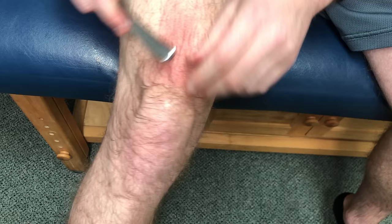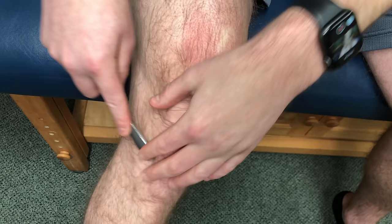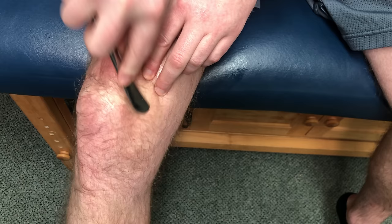Take the round edge of the butter knife and start to go around the kneecap. Really get in there, dig, and find certain spots that need it. Go on the outside of the knee, dig at that 30 to 40 degree angle, and also make sure to go inside too. Work around the kneecap and explore the area. Any spot that feels gritty, really tight and achy — dig in there and get that tension out.